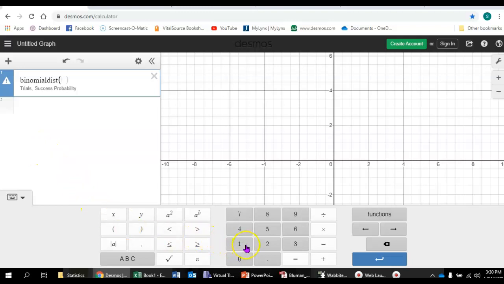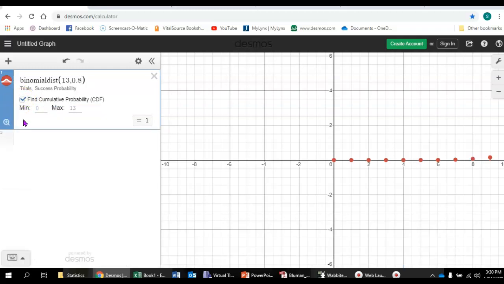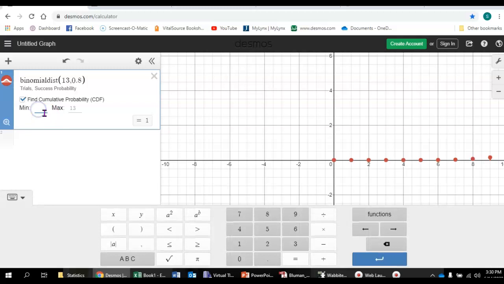13, then I push the comma button, and the probability of success on each trial was 0.8. And what it does is it shows me a little graph of the individual probabilities. But, to finish this off, I'm going to check the little box here next to find Cumulative Probability. And then, the number we were using for X was 11. I'm going to type that same number into both of these blanks. Min 11 and max 11. And the number that shows up in the little box here is the 0.268. That is the answer that we wanted.